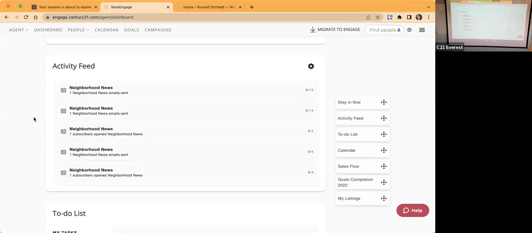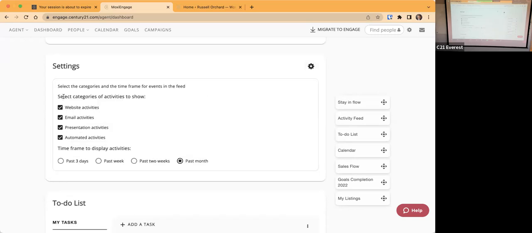This activity feed is going to keep you updated as to the people who are using the system. The other thing that I like about this as well is I get an email every week too that tells me how many people have been engaging through this. So on this activity feed, same thing, click here, I can put what information and how recently. Do I want it for the past month, 2 weeks, week, or 3 days? And which of this information do I want to show up?